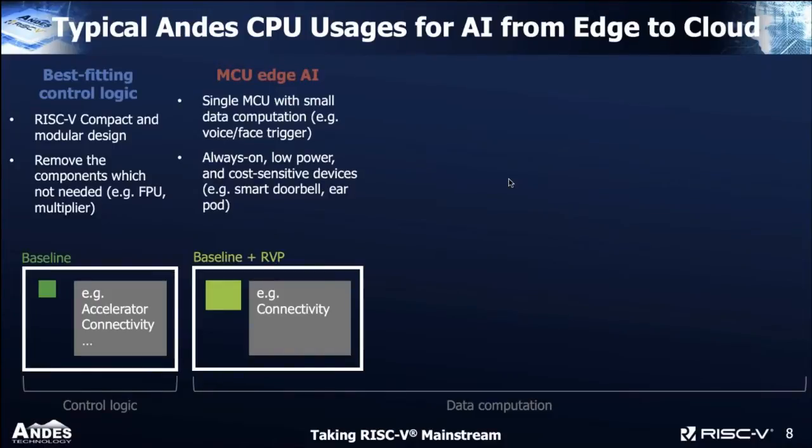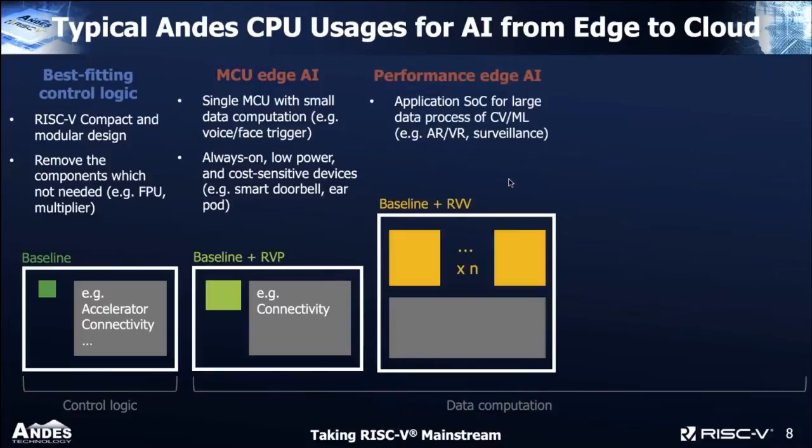So as we move up the performance, the CPU takes more responsibility for the performance. So we add the P extension, which adds that DSP math capability, and then we move from purely control to some signal processing, and perhaps these are good for always-on low-power applications like keyword spotting, or very low performance, cost-sensitive applications.